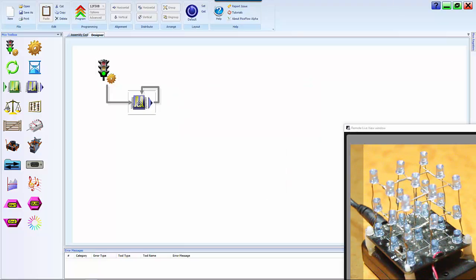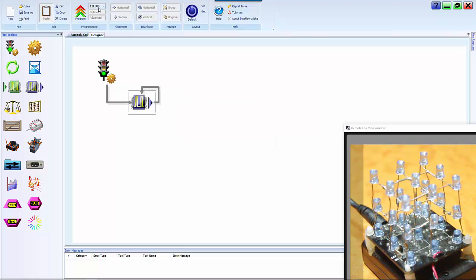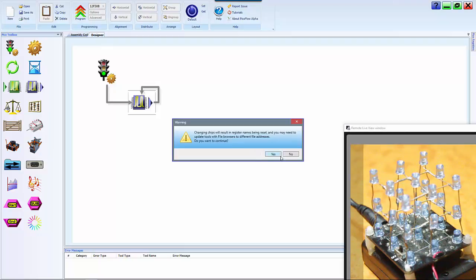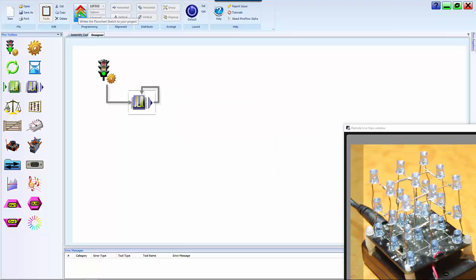As you'll see in here, we've got an 8 pin. Let's change to our 16F505. Check that again. Okay, we need to make sure that all of those are ticked and they're all low, because when we have all the pins low and we have that weak pull up turned off, that is going to turn on all of our LEDs.